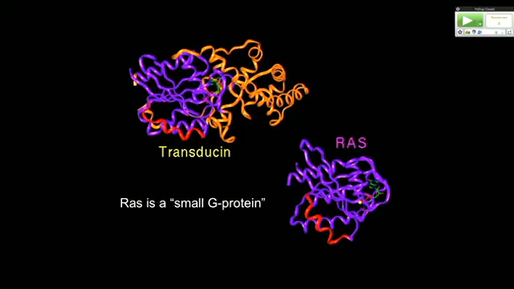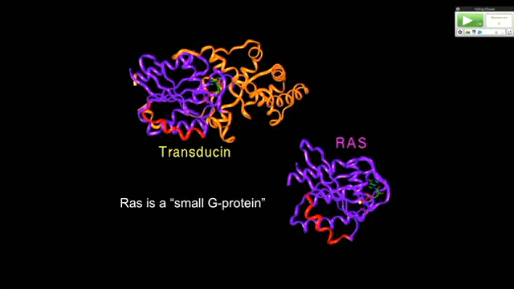A GTP binding protein is reminiscent, okay, of a G protein, a guanyl nucleotide binding protein. And the question is, is it similar to the G proteins that we've talked about until now? And if one compares the 3D structure of a G protein, in this case it's transducin, G sub T, to RAS, we see that there is a portion of transducin, the GTP binding portion of the G alpha subunit, that looks very, very much like RAS in its overall configuration.